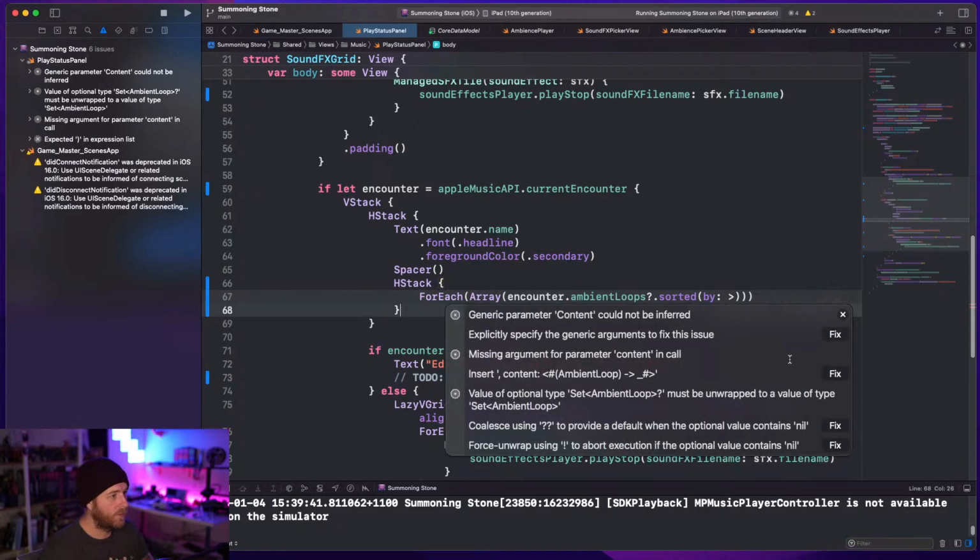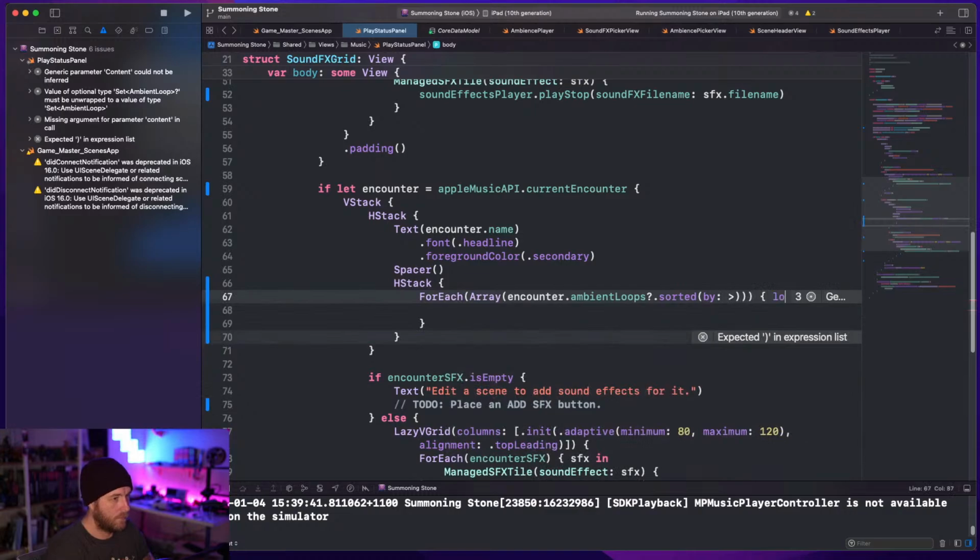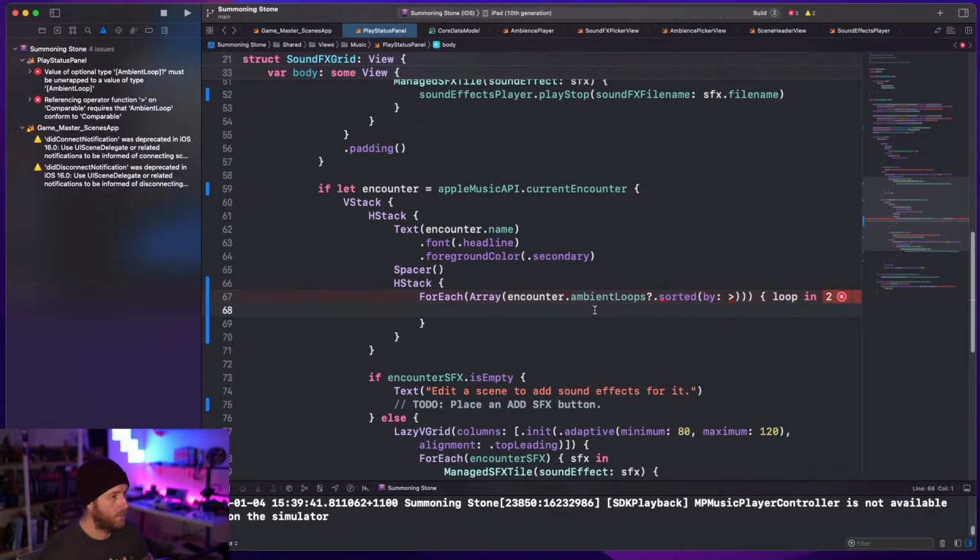I think I can get away with calling it a loop. Yeah, I'm not going to be able to get away with that, because it's an optional.